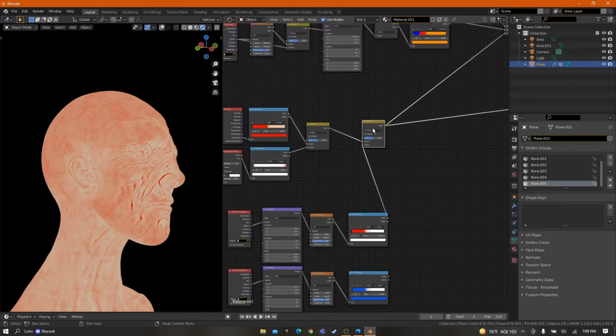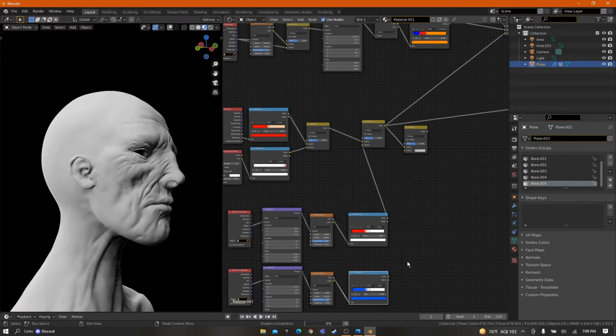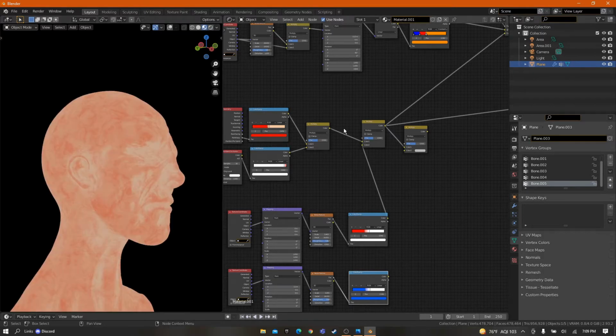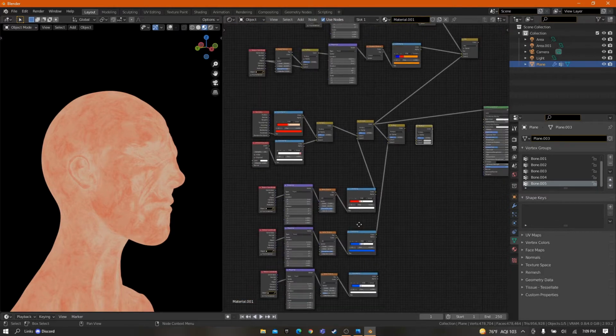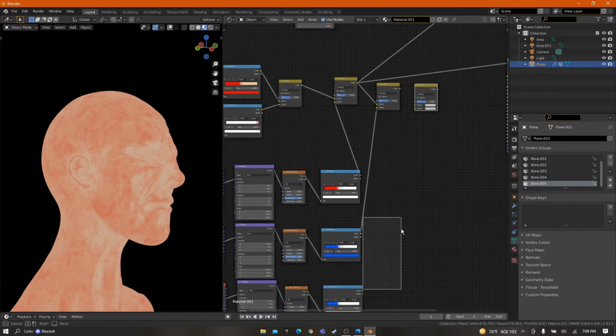We're going to duplicate that again, plug the one that we just made into the top one, plug in our blue blood into the next one. I'm going to Eevee for this. And then we're going to plug that into that one, then duplicate this and do the same thing for our vein things.